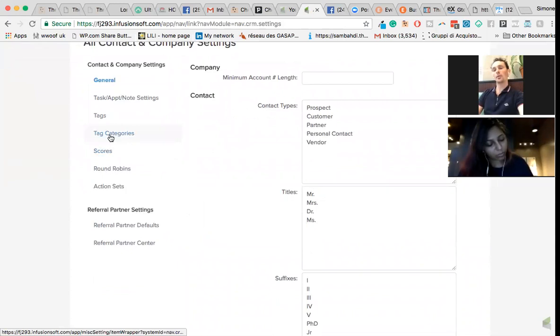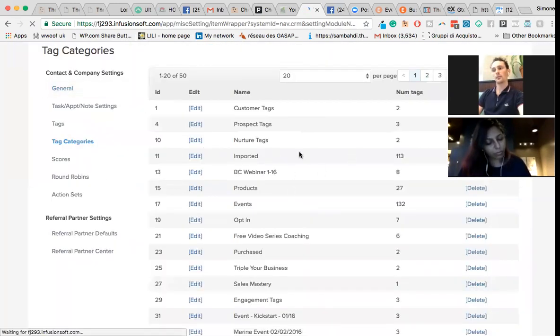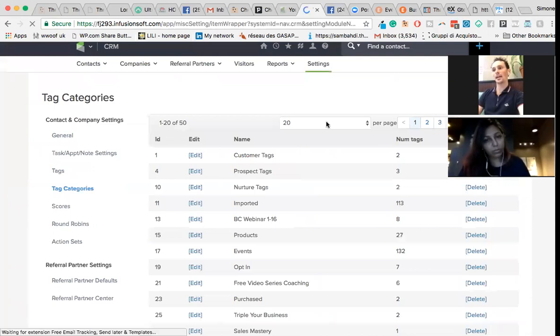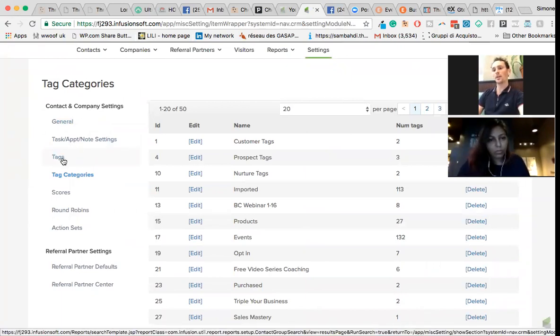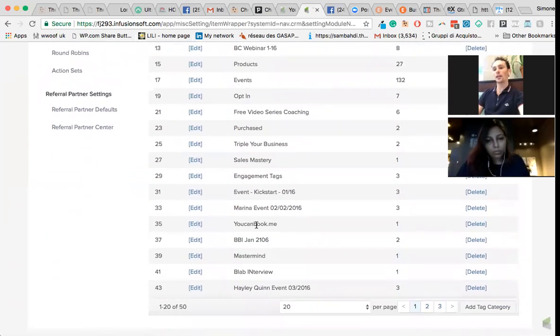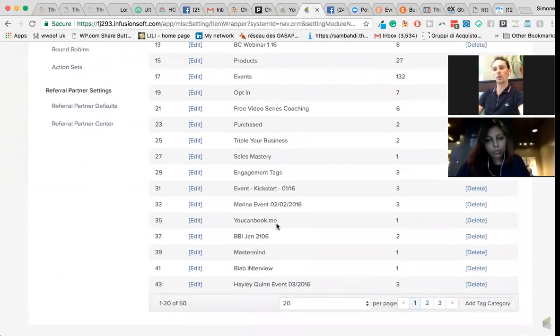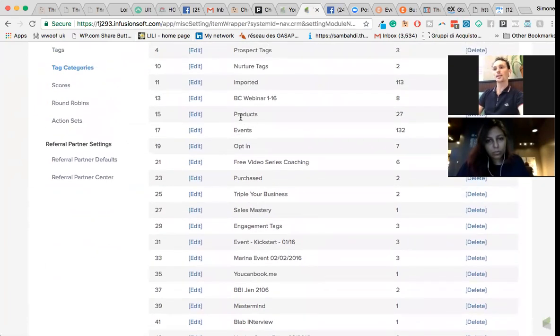And then you will be able to create tag categories. You will add tag categories, so you can create one by clicking here. Once the category has been created, in this case I think it was already created, in online courses or something like that, in products, because it's a product.